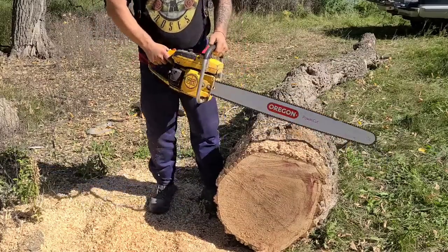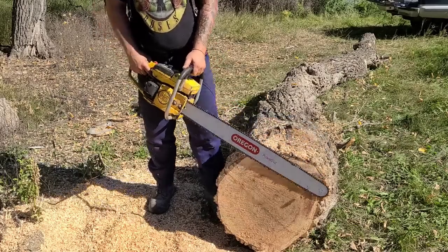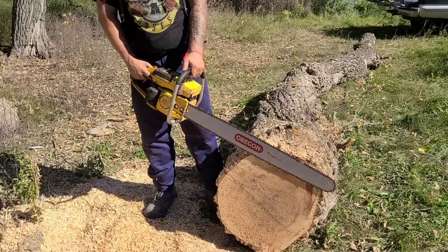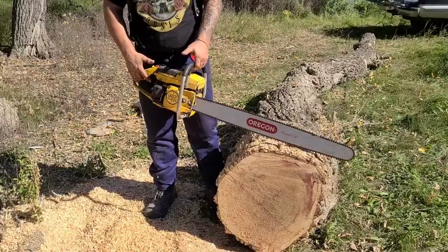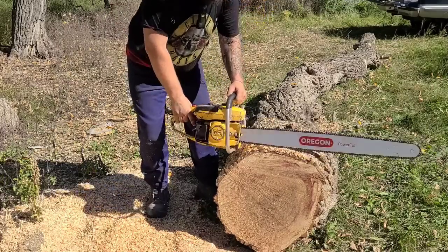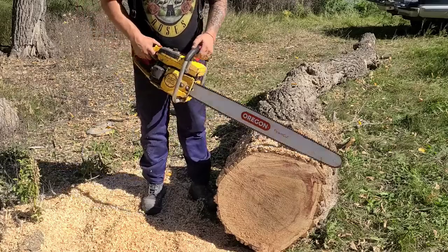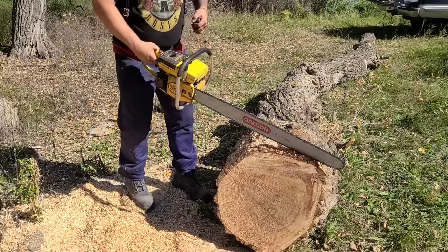Good friends, watch. Okay, I'm going to stand here and stand up and buck just like they do. Look how nice a 32-inch bar is. I can literally put this power saw against my thigh, holding it from my fingers, and just do this. Okay? That's why I like long bars. I hate doing this all day. You can't cut all day doing that. You just can't. I used to, and I would have a sore back. But that's a conversation for another video.